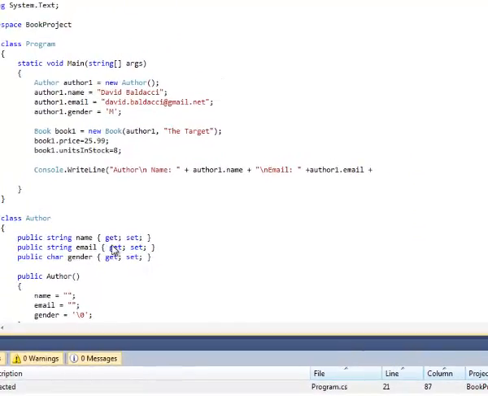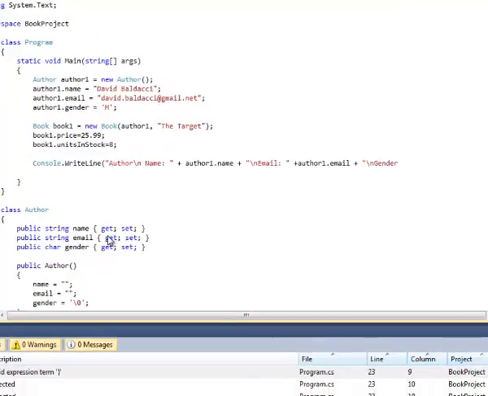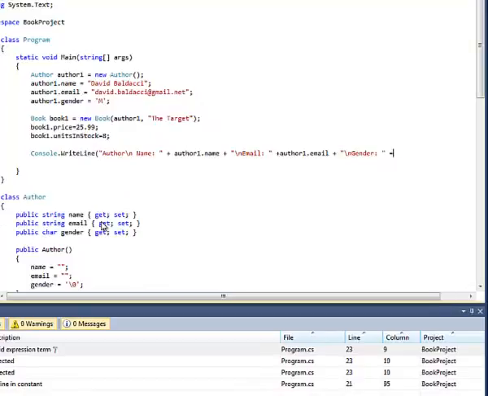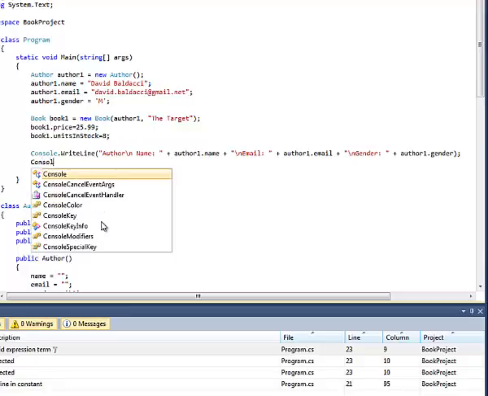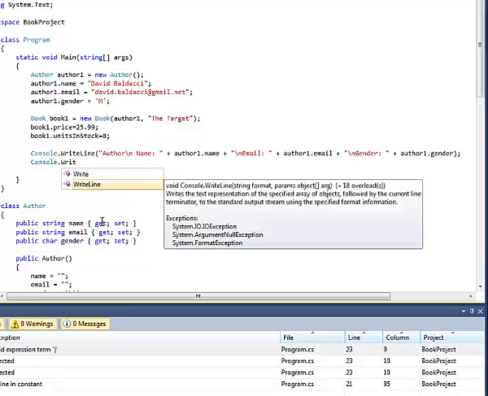And lastly we're going to tell his gender and use the object to call that as well.